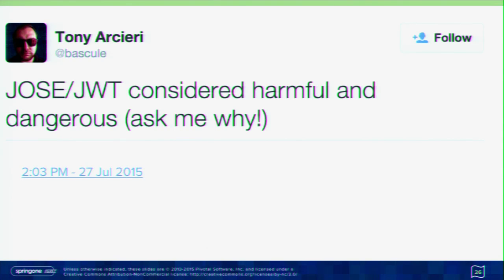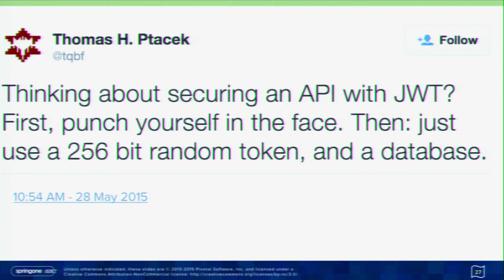So very quickly, it's a way of representing tokens using JSON and keeping them secure. So you can encrypt the tokens, you can sign the tokens. It's a way of representing tokens in a stateless manner using JSON. And it's a standard. You might say, well, is this guy a lone wolf? Well, I'm guessing you know my opinion on it since there's a slide up here, but let's see.